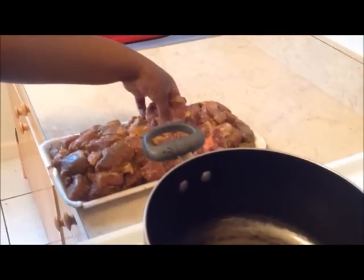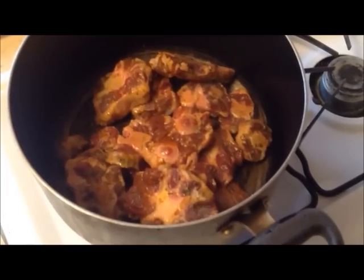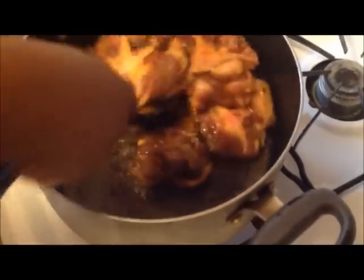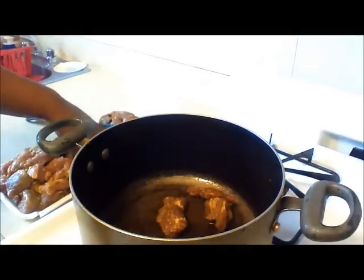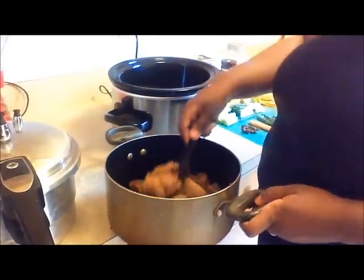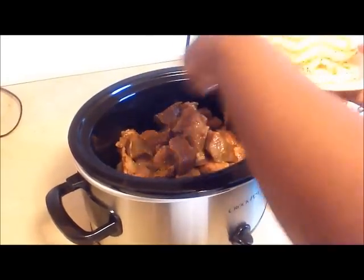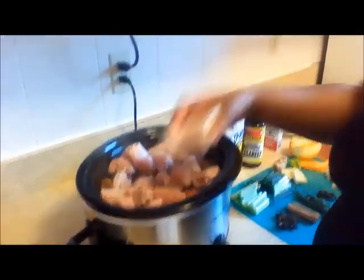Okay, let's get cooking. You're going to brown your oxtail and brisket separately. This will start developing the flavor of the pepper pot, as well as start to rid the meat of any excess oil. Once you get it all in there, give it a little stir and continue cooking until brown. After 3 to 5 minutes, remove the oxtail, drain, and add to your crock pot. Do the same thing to your brisket — add your meat to your pan, give it a little stir, brown for an additional 3 to 5 minutes, and then add it to your crock pot.